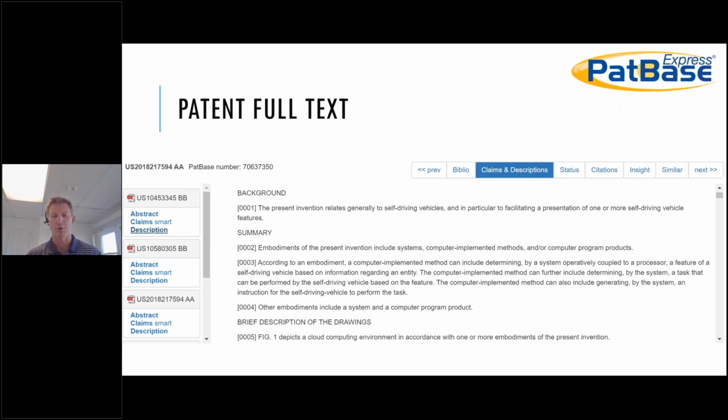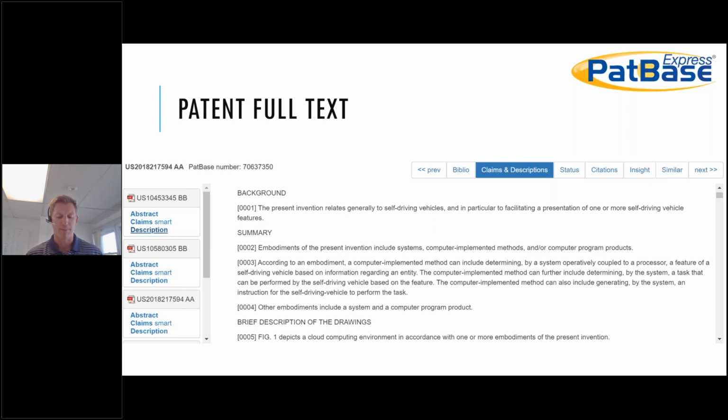And the description also may include images, as we saw in one of the previous slides, and drawings of the invention, which could be chemical structures, mechanical, or electrical drawings. But the description must include enough information that a professional skilled in the area of the invention could actually replicate the invention. And this requirement ensures that the invention will not only be useful, but it'll be useful even after the expiration of the patent's term. So as we talked about before, it could stimulate that further innovation.